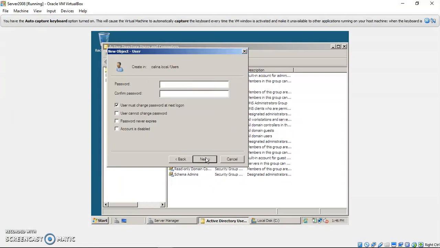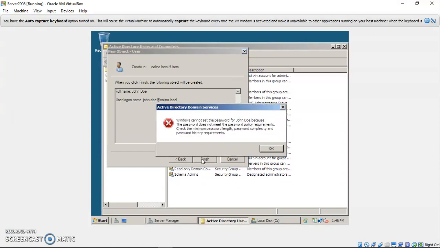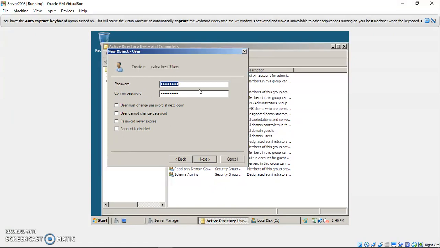You click next, you put in a password for the user. For the sake of this tutorial, we will uncheck the user must change the password. You click next, and then you click finish. Alright, so the password didn't meet the requirement, so I will need to change that.